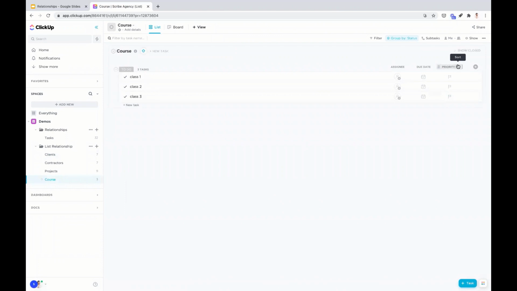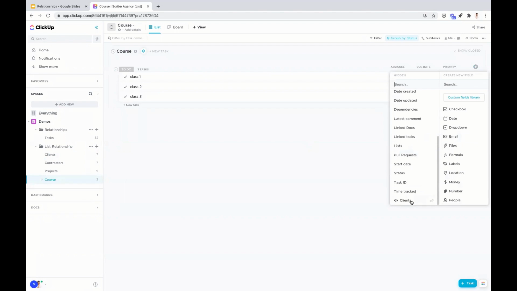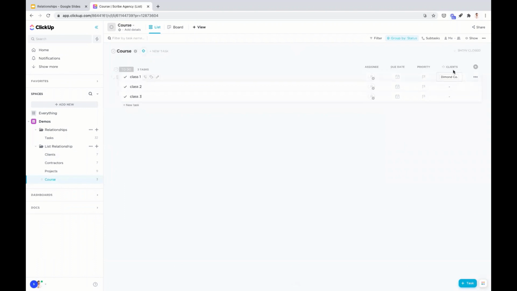So the thing with views, to keep in mind, you won't see it immediately here, because the way our views work is that you can customize these. So you're going to have to make it visible here as well. But you can see here that since I created that client's relationship, it's one of the hidden ones that I can enable in here. So I can go ahead and enable it. And it automatically does this linking here. So now I have it here.